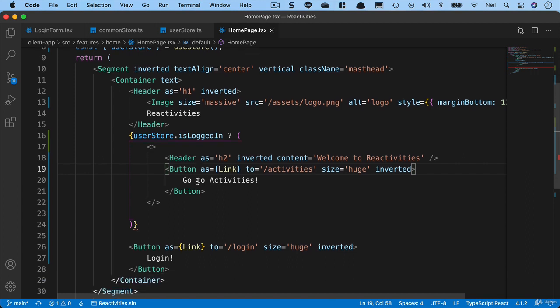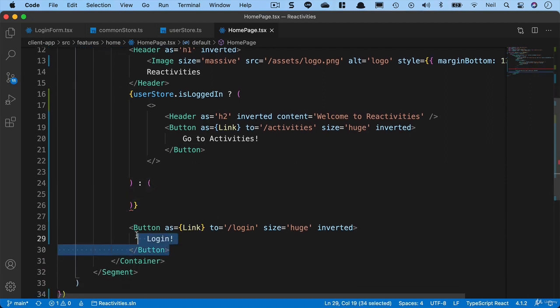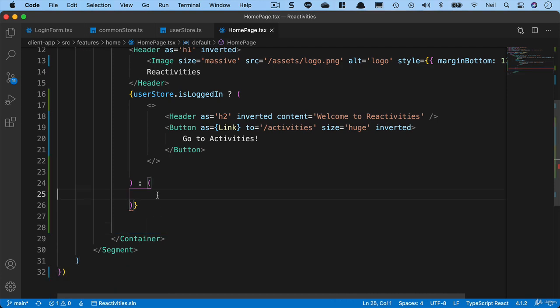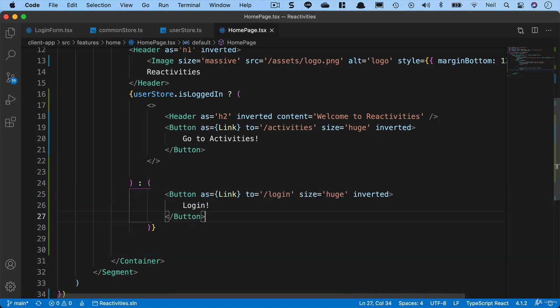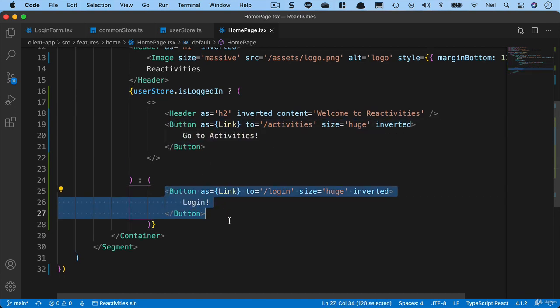And then underneath this, if they're not logged in, we'll add the colon and open more parentheses. And we'll cut and paste our button to log in inside here. And once again, try reformatting. So if they are logged in, they'll see this button. If they're not logged in, then they're going to see this button effectively.